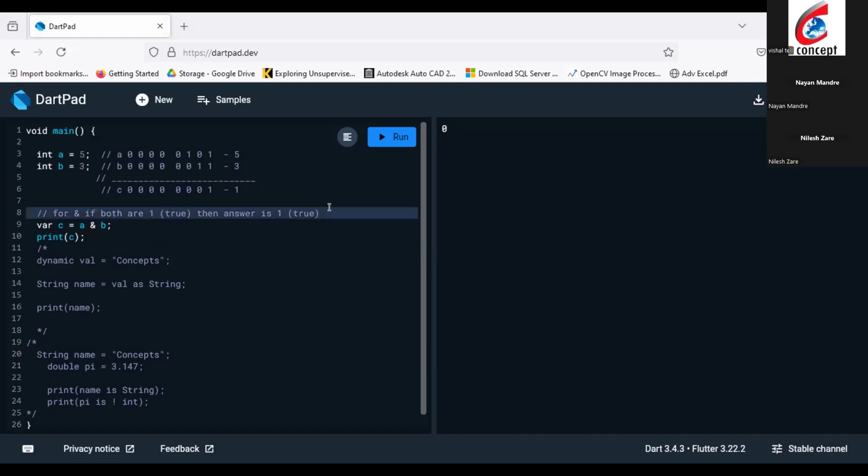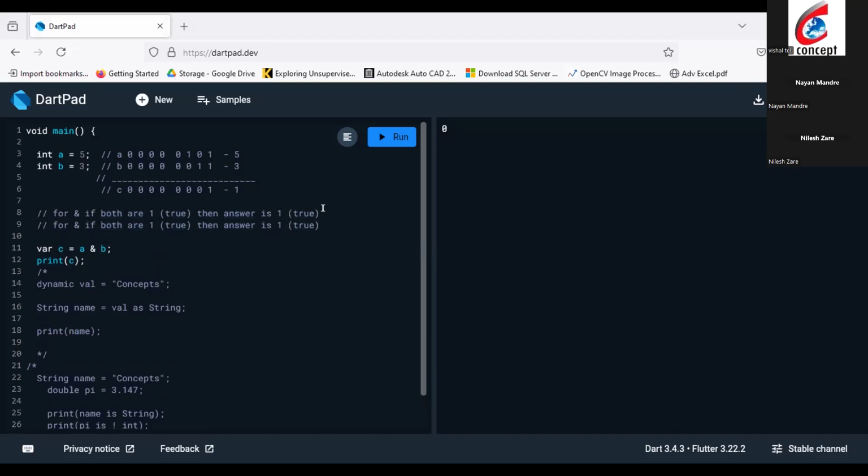It means false. So if one of the bits is 0, it means one of the bits is false. At least one is 0, then it's a 0. If all are 0, then also it is 0. Understand?